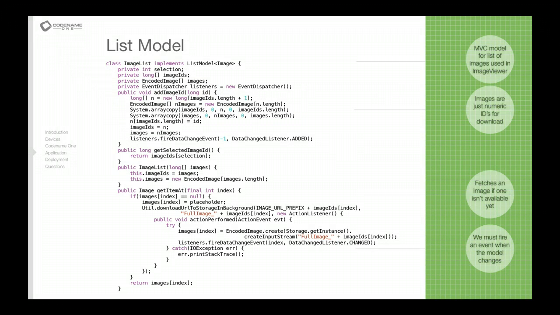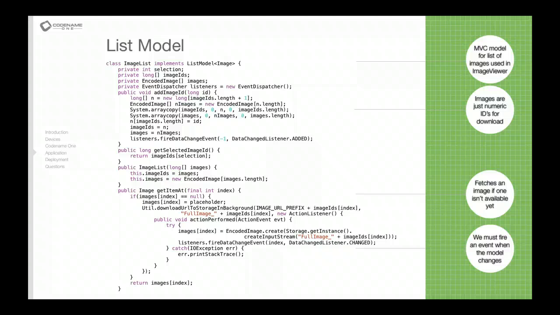Now, last but not least, one of the most important pieces here is the list model. If you're familiar with Swing or with practically every MVC sort of programming model, then the list model just contains the data of the images. It's a really simple interface that allows us to communicate the images to the image viewer. And there are some methods here, like to add an image based on ID and things like that. But basically, the interesting method here is getItemAt, which fetches the images dynamically, as you can see, using a utility method to download the full-sized image, then load an actual image and return it. Notice that this tool returns almost immediately. We don't provide any delays, and we place a placeholder in place until the data actually arrives. This is hugely important.